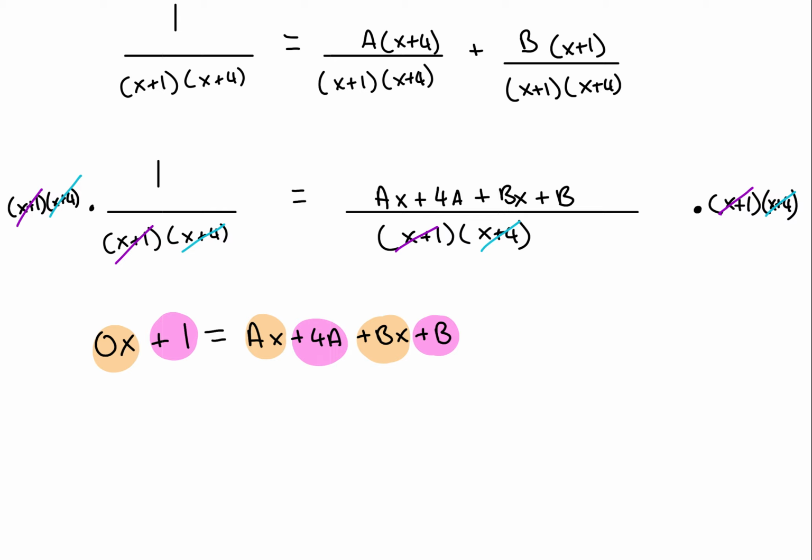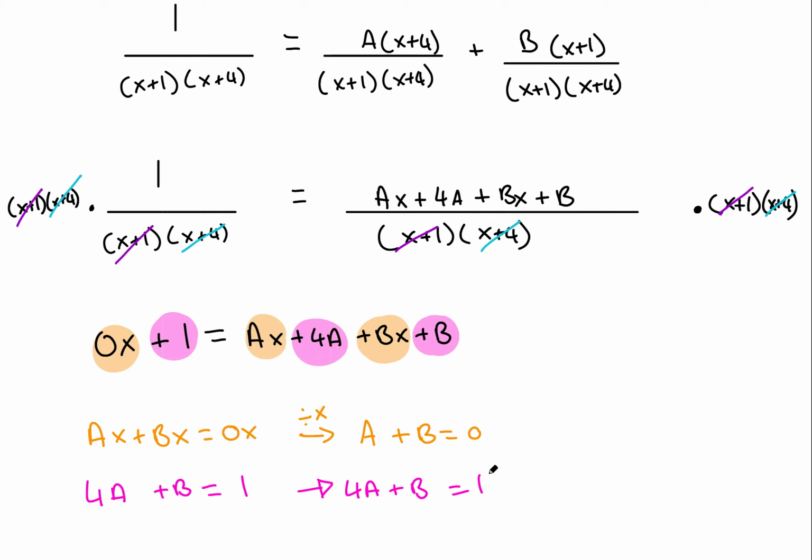And so I've got two mini equations that I can write out. And those are going to be ax plus bx is equal to 0x. I've got x right across the board, so actually I could just write that as a plus b is equal to 0. So what I did there was divide everything through by x. The next thing I'm going to have is 4a plus b, that has to equal 1. And if I do that out, it's not going to change actually, there's nothing that I can do.